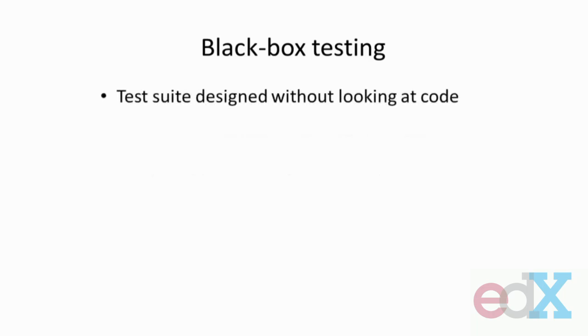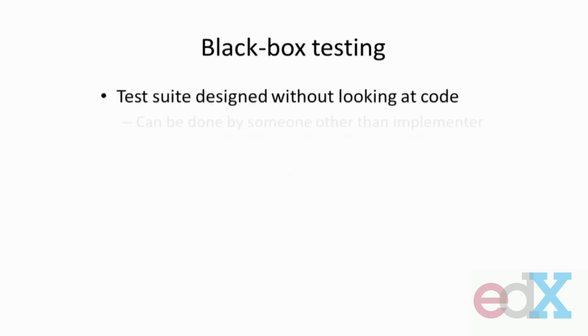We're going to talk about partitioning up the space of inputs to create a good test suite, a set of examples we're going to use to try to decide whether or not our code is bug-free. The first tool we have is what we call black box testing. And black box refers to the fact that it's just a box covered in black so we can't see inside of it. So here the test suite is designed without actually looking at the code.